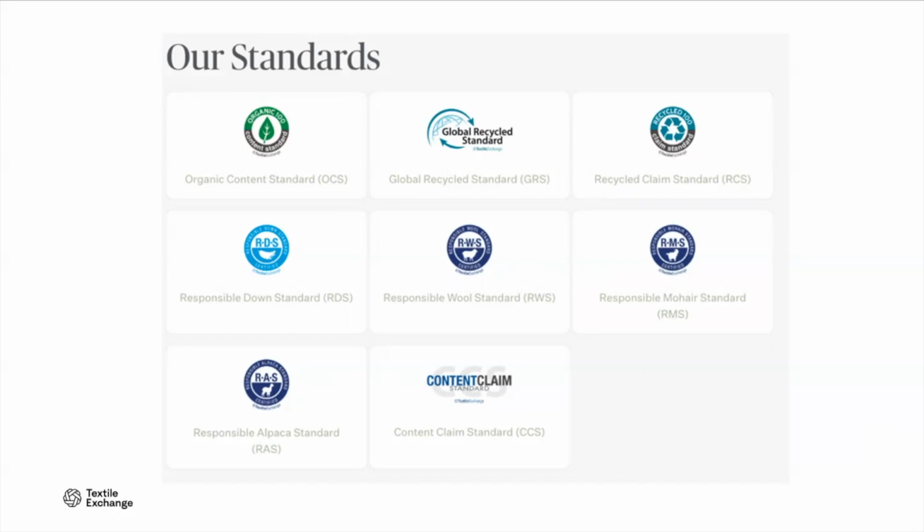But some of the most common ones you see on the screen are the Organic Content Standard, and then I would say also the Global Recycled Standard, as well as the Responsible Down Standard, which was actually co-developed with Outdoor Industry Association and the outdoor industry, given that down is such an important material to our industry. And the Responsible Wool Standard also had quite a lot of input from the outdoor sector as well.